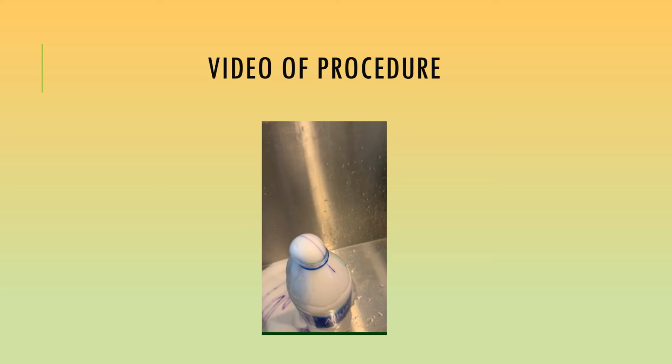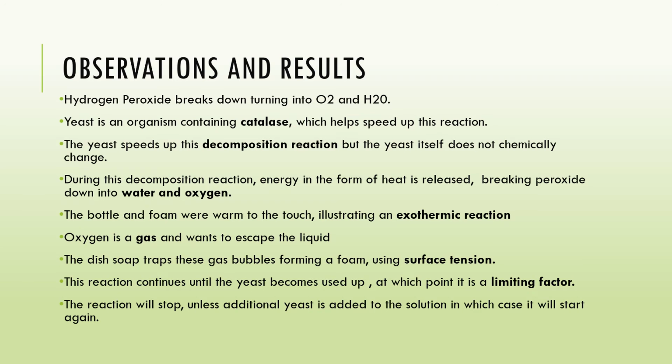Let's see, what else did I want to mention? Well, adding the dish soap, I want to mention the term surface tension because allowing the bubbles to be trapped and creating a lot of foam is an example of surface tension. And what that did was it created a giant looking squeeze of toothpaste looking substance, which was okay.